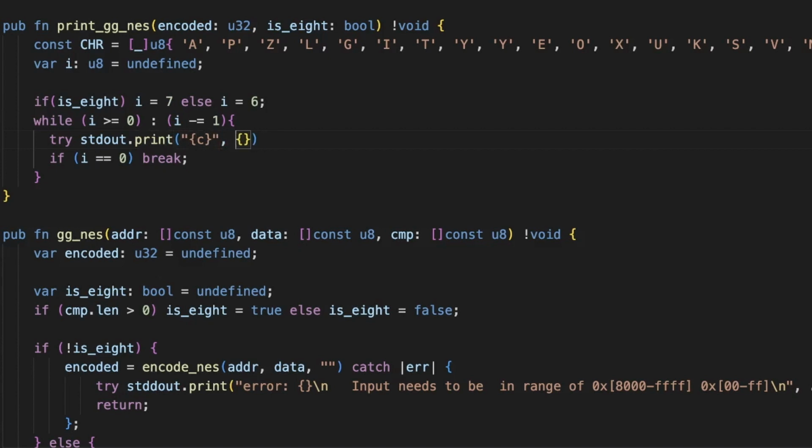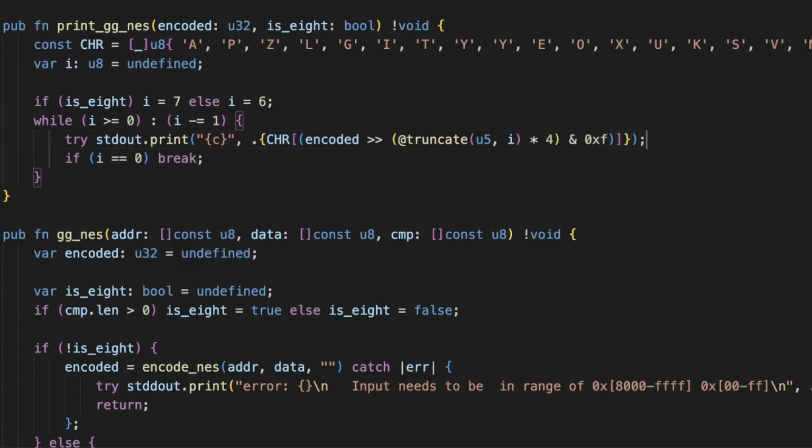So in our tuple, we're going to say from the characters array that we have, we're going to get the encoded value. We're going to shift that over the number of positions. And now we need to truncate. And this is another thing that I didn't understand, but the compiler warned me. I was like, I'm going to truncate this to a U4. And this is I. I'm going to truncate the U8 to a U4 because we're dealing with 4 bits. But the compiler said, yeah, but I expect a U5. I was like, okay, well, let's change to U5. But need to think about why that is. It didn't make any sense to me. Multiplied by the number of bits per nibble, 4, yeah. And then we still need to AND it with 15, or F in this case. And then it should be correct.